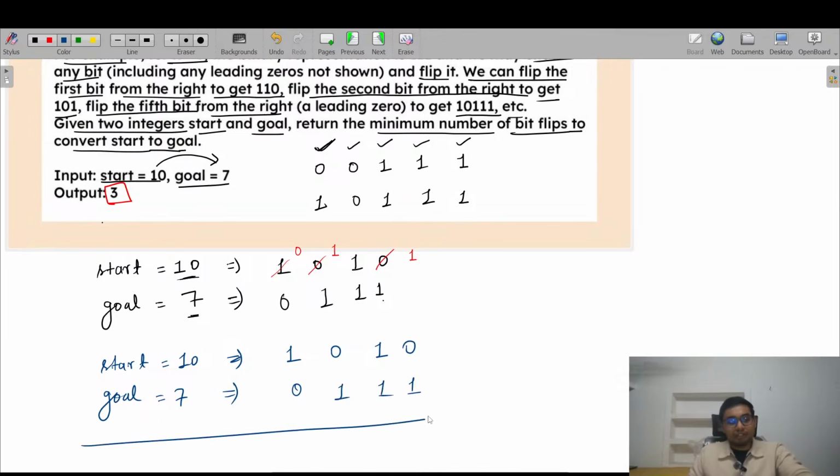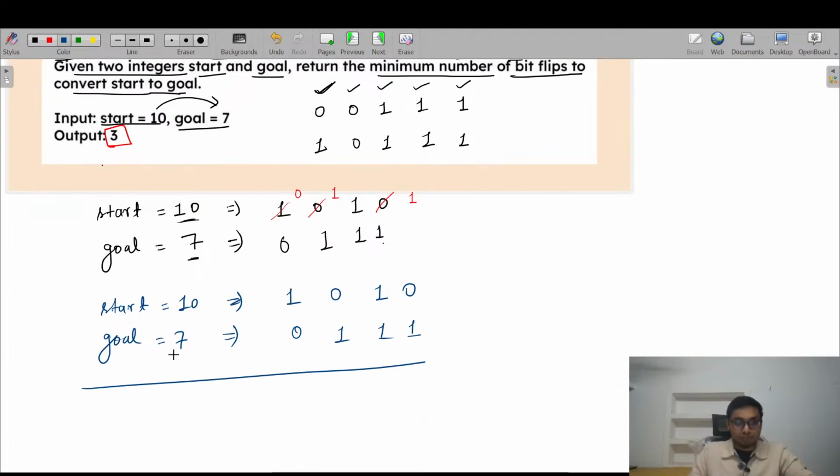If we take the XOR operation between these two numbers, what will happen? 0 and 1 are different, so we get 1. Here both bits are the same, 1 and 1, so we get 0. Then 0 and 1 are different, so 1, and again different, so 1. Suppose I store this result in the variable n.